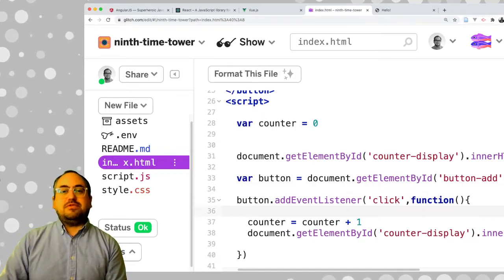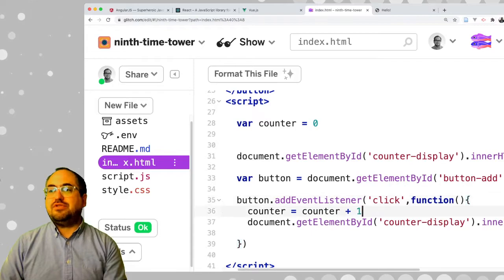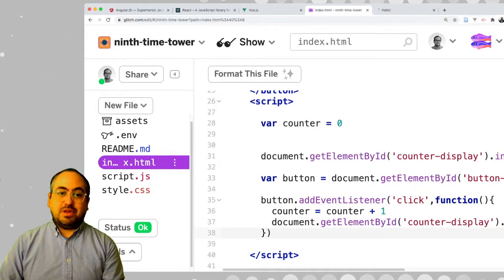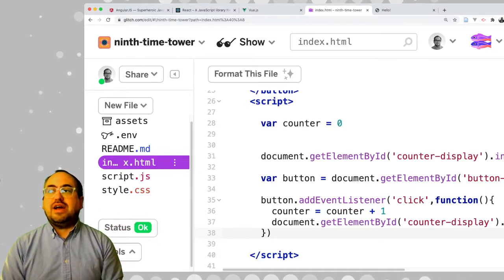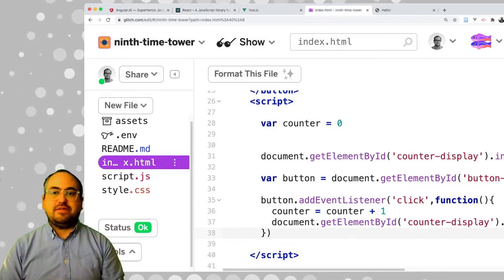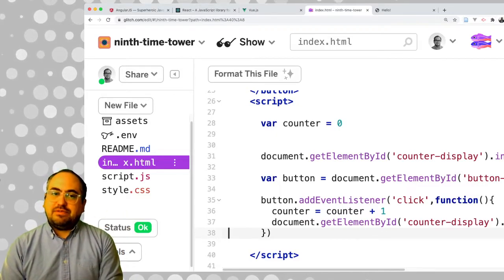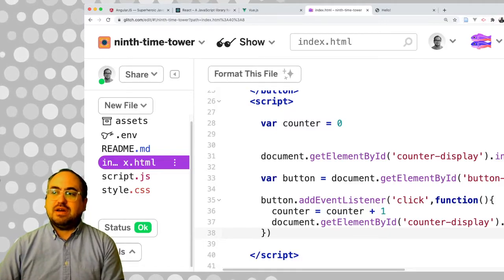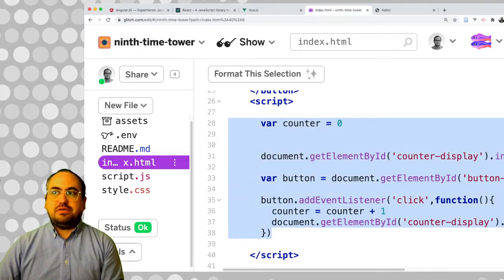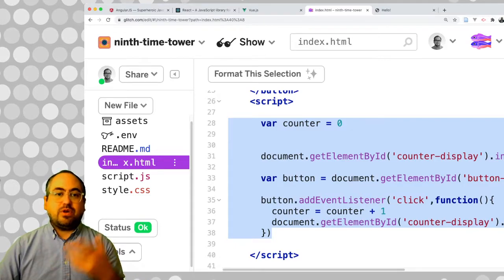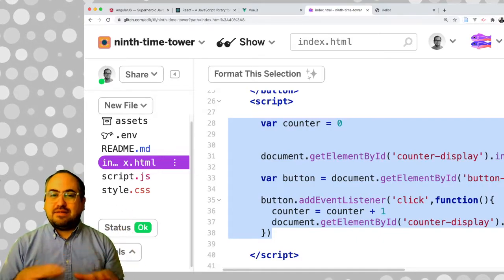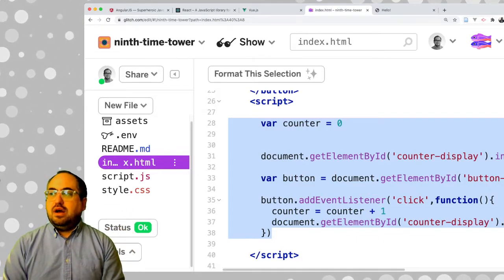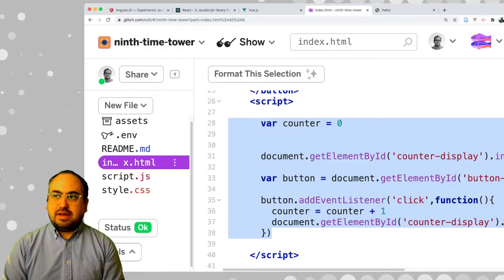And so this doesn't seem terribly terrible with just this one variable. But imagine if you're building a very complex interface, a shopping site, a museum webpage, anything, right? You're going to have lots of data and changing the interface. And so the idea of these reactive libraries and frameworks is that they basically handle all of this boilerplate problem for you. So you define a variable, it watches that variable, and then wherever you use that variable in your code, in your HTML, it updates that automatically. And that's just the simplest version of this. So let's try to see what this would look like in one of these reactive frameworks.